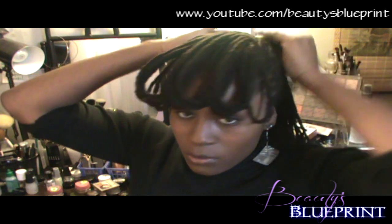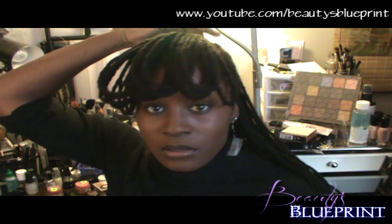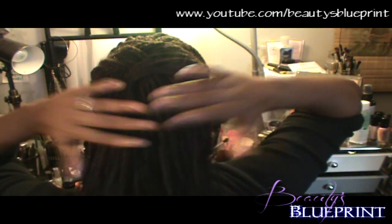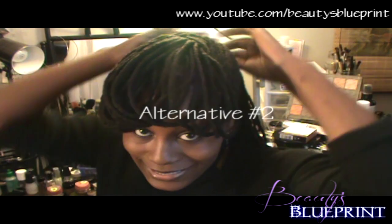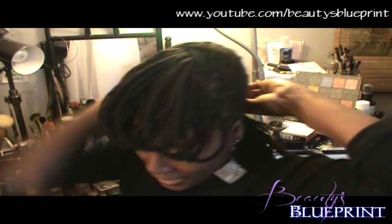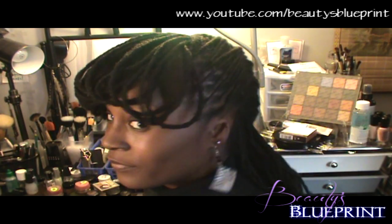I'm going to take this all the way down the length of my locks until I can't go any further, but there are a couple of alternatives. You can secure this lock with one of these long bobby pins - now we have all these locks hanging down at the back. This is what the back looks like, and then you have this fun little bang at the front. Or I can use my handy dandy bobby pin and secure that little bit here - so I've got a nice little ponytail with a little bit hanging out at the back.